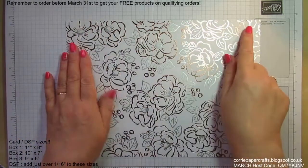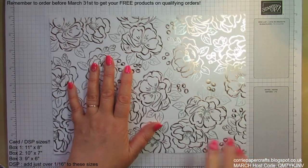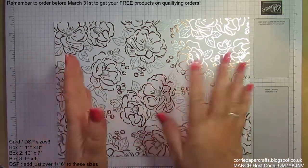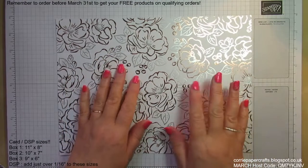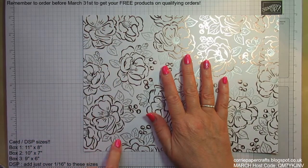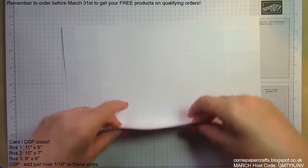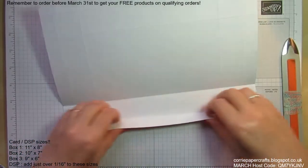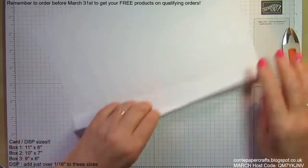So just over 11 and 1/16 by just over 8 and 1/16, or 11 and a wee bit and 8 and a wee bit, but make sure it's not too much, because then you're going to find that your lid is too big for the box. And then I've scored that, as I said, at 3/4 of an inch and 2 inches on all 4 sides. So you've got to remember that you've got 2 score lines on each side that you need to fold and burnish, and just be gentle when you are folding and burnishing this so that you don't mark your foil.